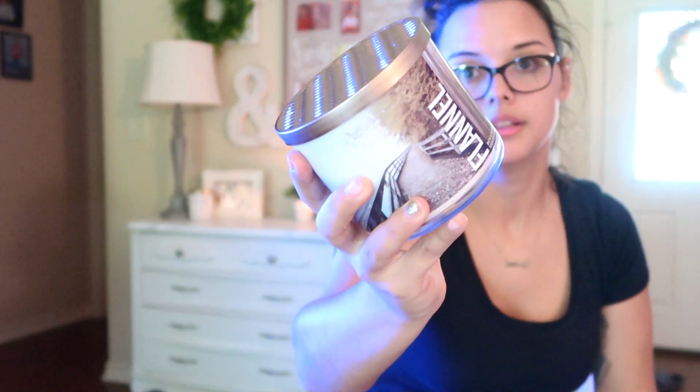And then I got two of these sweet cinnamon pumpkin ones because I love the smell. I tried to hoard these candles last year, the sweet cinnamon pumpkin ones, but they're my favorite, so I burned them really fast. The one that I have burning back here is leaves. That one is my favorite of all time. And then I got a flannel one. I actually got two flannel ones. I really love the smell of this one. And then the last one I got was leaves, and I got two more of these as well. Actually, yeah, I did get two of these. That is what it looks like.